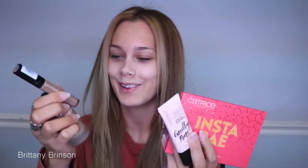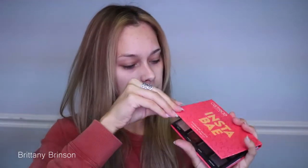Today I'm going to be doing a new makeup video. I don't think I'm going to be able to show it all, but I'm going to be testing out some new makeup from Catrice. I have foundation, spray primer, and concealer — let's get to looking at all of it first.